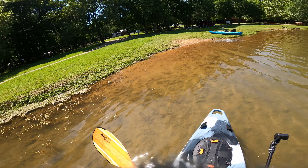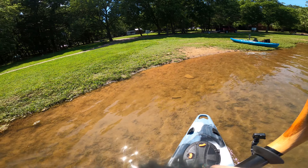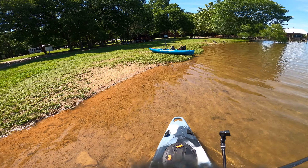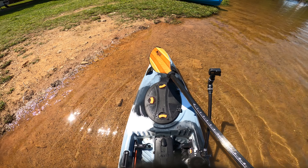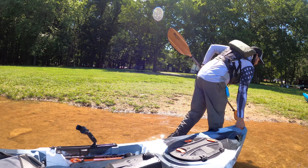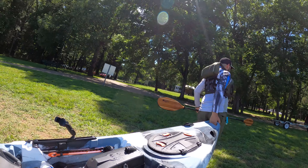Even when I was paddling I had to keep correcting my paddle stroke, whereas with the Recon I didn't have to. Someone was mentioning putting a foot motor in there though. And you don't need a cart — you've got the built-in wheels and you just roll it all the way to your truck.